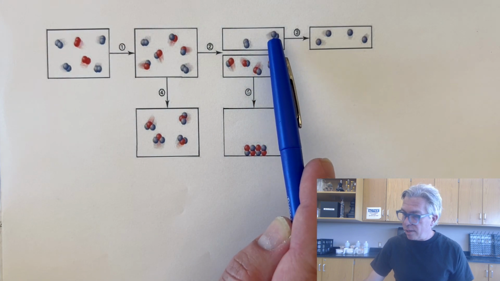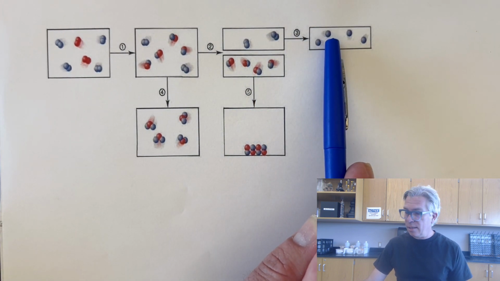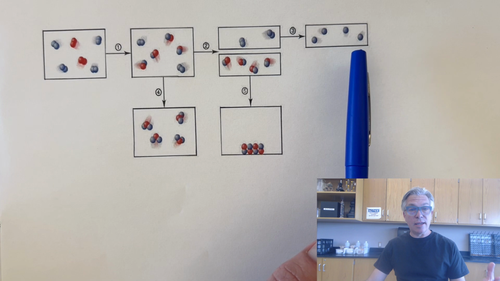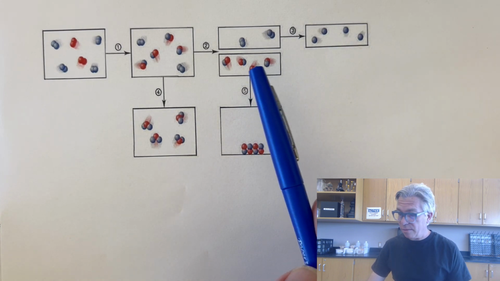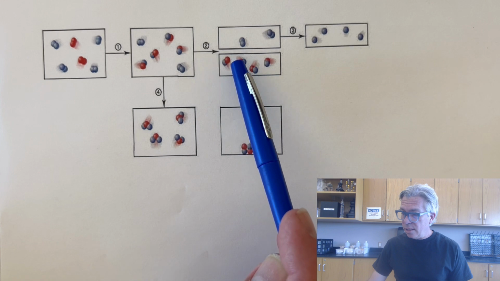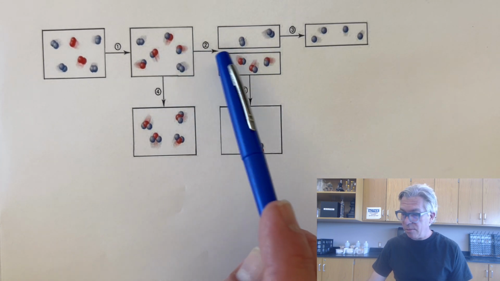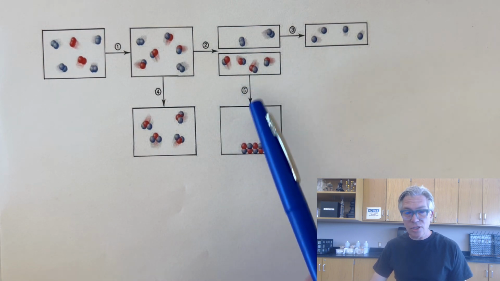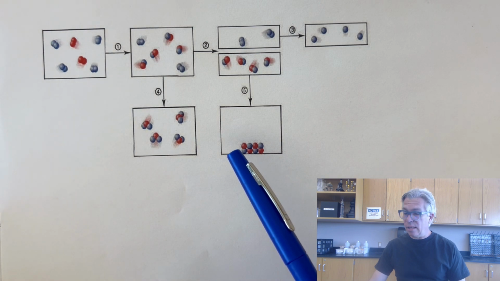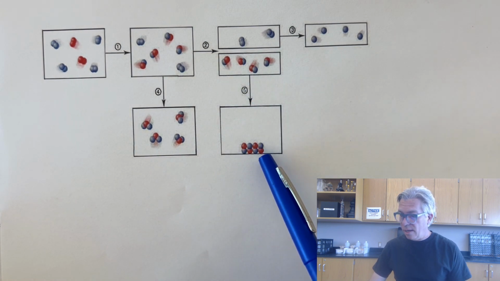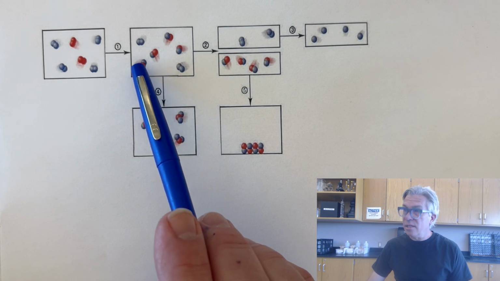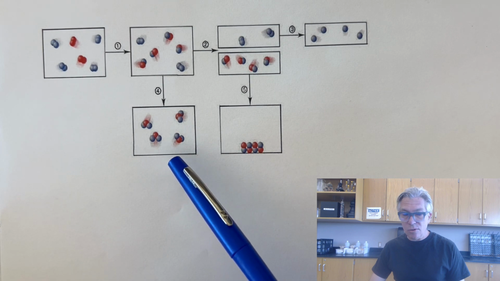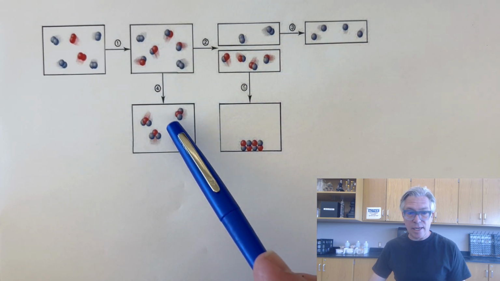And then what if we go from here to here? I can see that the pairs of molecules are breaking down into singles, and so that would be a chemical reaction, probably a decomposition reaction. And here, these molecules that we separated out in process number 2 are now stacked in an orderly array. So that indicates to me that we're not changing anything, we are just freezing it and putting it into the solid state. So that's number 5. I skipped number 4 there for a second. If I were to take these molecules and move to here, we would get groupings of new molecules, and that would be a chemical reaction as well.